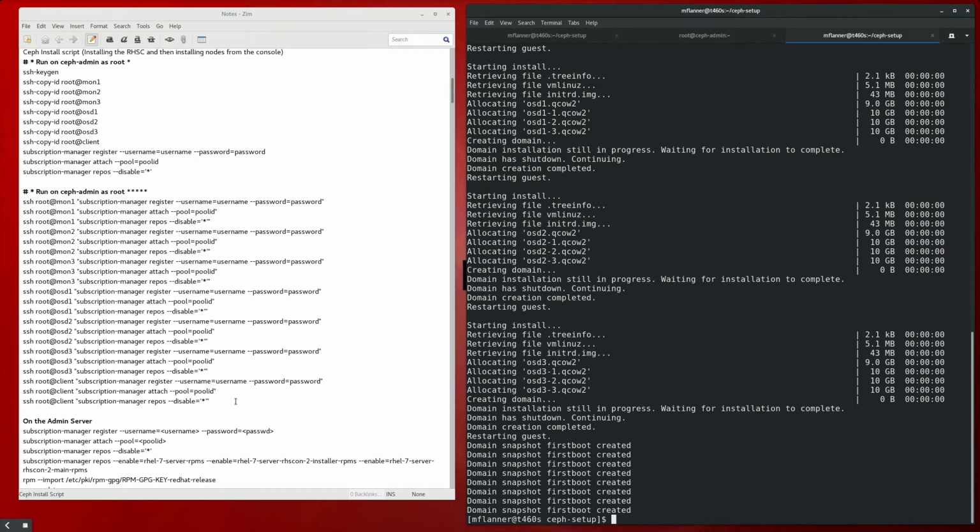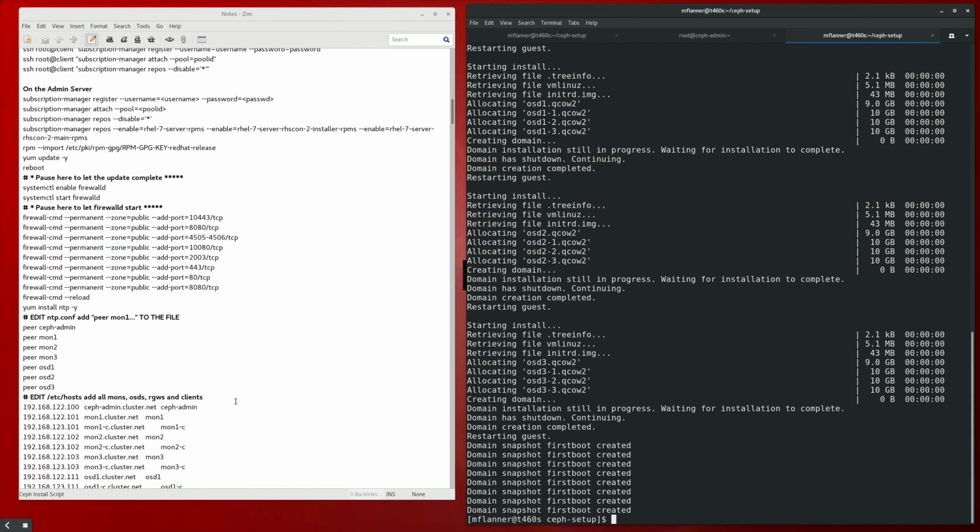To install the Red Hat Storage Console, we first need to enable the appropriate repositories and then import the Red Hat release key.